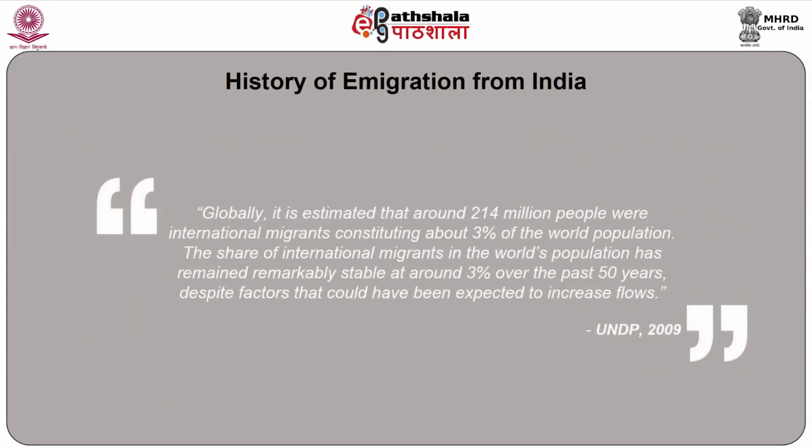Globally, it is estimated that around 214 million people were international migrants, constituting about 3% of the world's population. The share of international migrants in the world's population has remained remarkably stable at around 3% over the past 50 years, despite factors that could have been expected to increase flows.